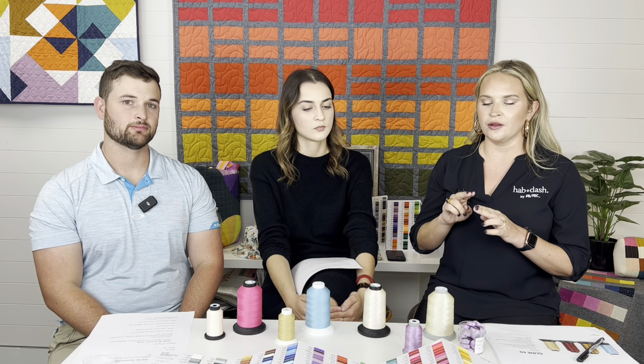So our Cario quilt is different from traditional cotton threads. What's nice about it is it's a long staple versus a short staple. That long staple allows for it to be a lot cleaner than your typical cotton thread. Short staple tends to fray and build up on your machine a lot faster, where the long staple holds and can lock itself onto one another a lot easier than a short staple would. Look at that. It's a long staple.